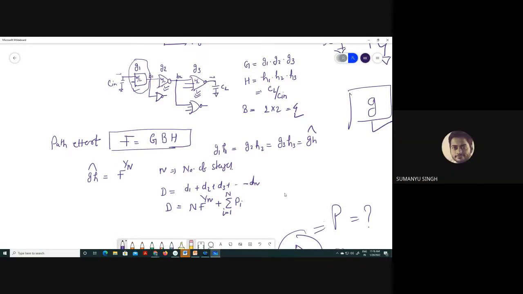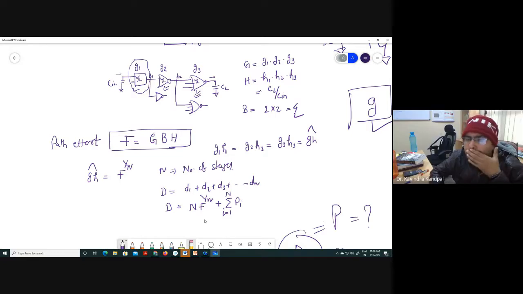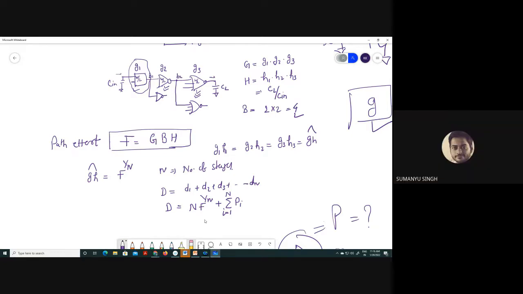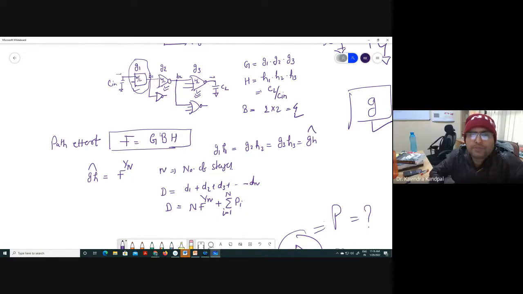Sir, why do we multiply the logical effort of different levels? I'm not getting it. Sir, for the overall logical effort, we multiply the individual logical efforts. See, sir, this is basically describing that the logical effort of a single stage is G1. But when we talk about a path, we are multiplying it like G1, G2, G3. When we talk about a path, this particular thing, electrical effort, again we are multiplying it. There is a reason. This parameter is very important for you. This is the path effort, right or not?